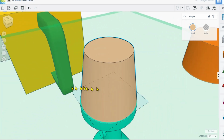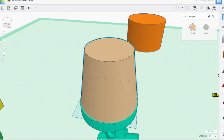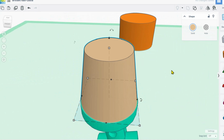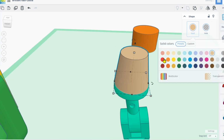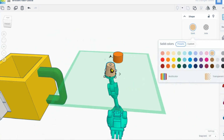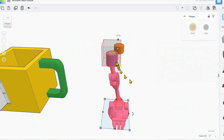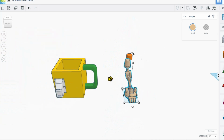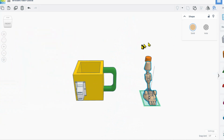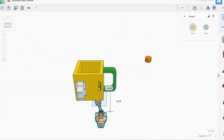F to center. And that's not exactly perfect, but that's good enough for me. I'm going to nudge it just a little bit that way. Okay. Double check that that's connected. We're looking good. I'm going to go ahead and group these two objects. Okay, here is our leg. I'm going to grab this leg, and I'm going to drop him into position.